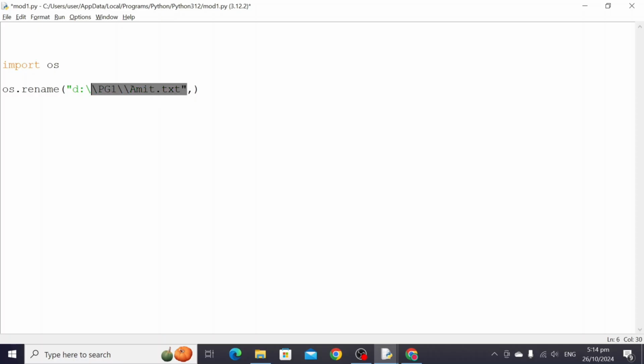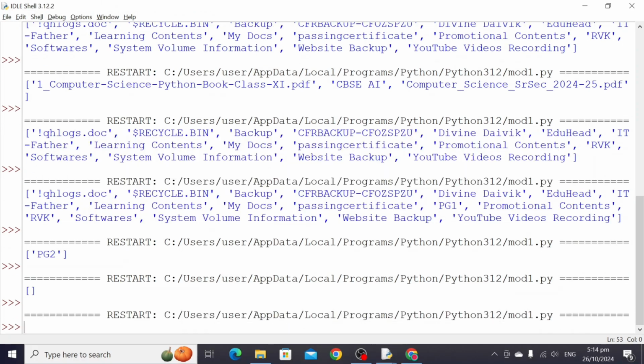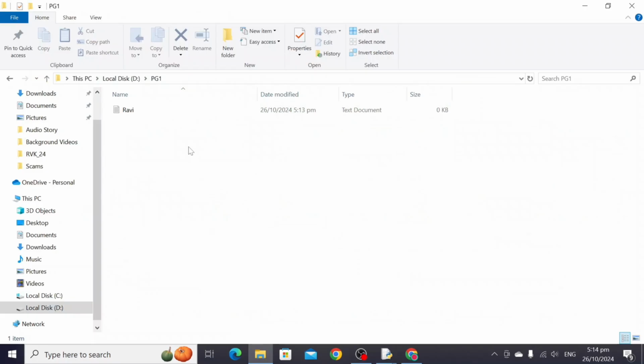And at the same location, you want to rename it, so copy paste and just change the name of the file to ravi.txt. Execute, press F5 and see the output. Let us see the folder. Now you can see the name of the file has been changed in the same folder, right?